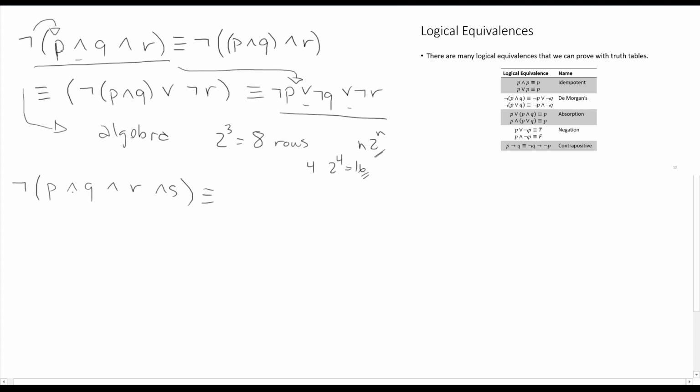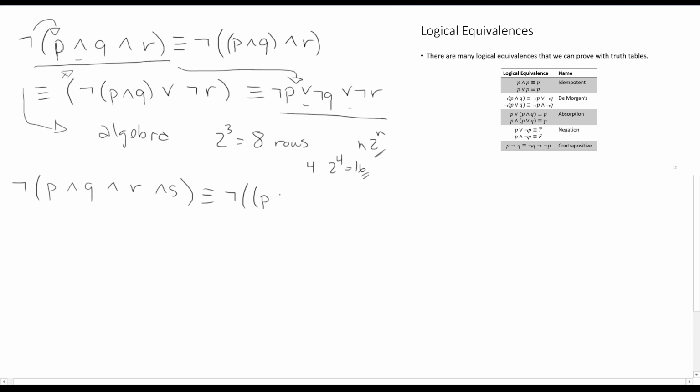Okay, so let's try and move that negation in. Now actually, there's a couple ways to do this, but I'm not going to use the way that I had on the slides. I'm going to do something different. I'm going to say, look, we've already shown an interesting thing here. If we throw brackets around 3 of them, we know that DeMorgan's Law works. So why don't I do this? I'm just going to draw some brackets.